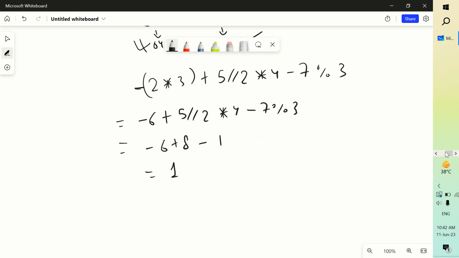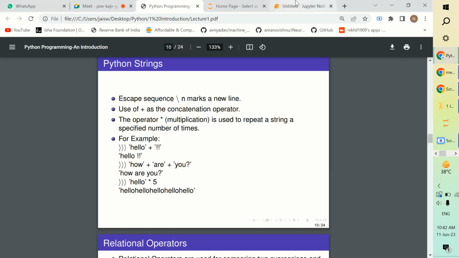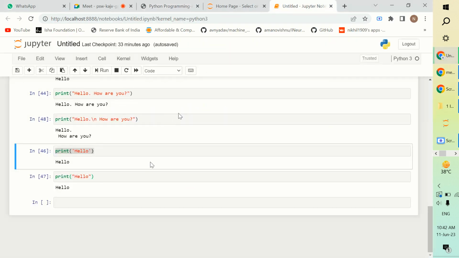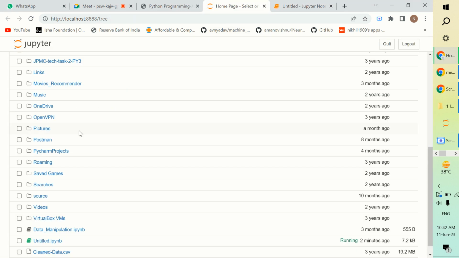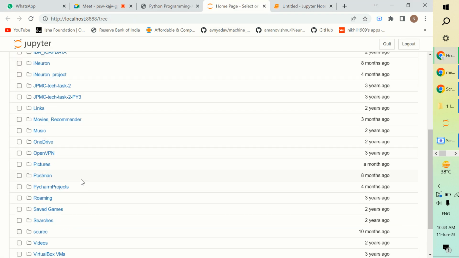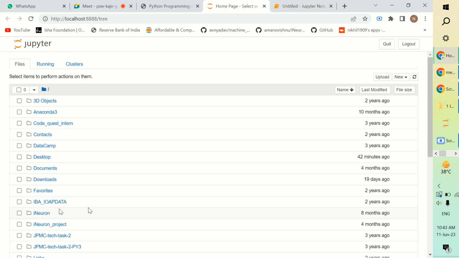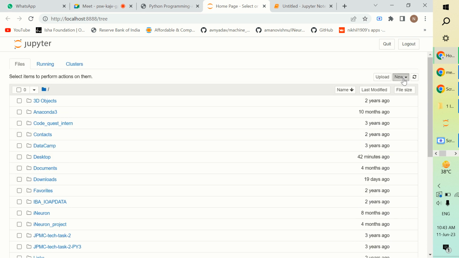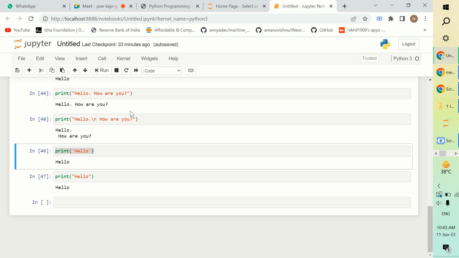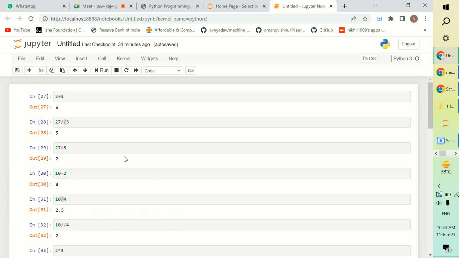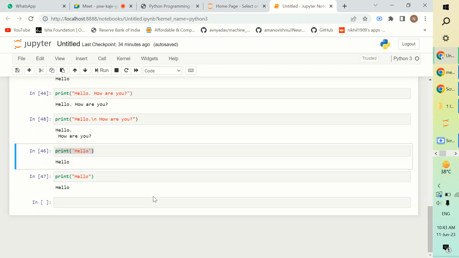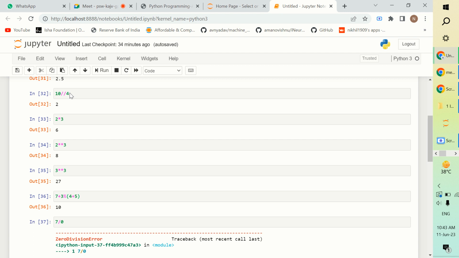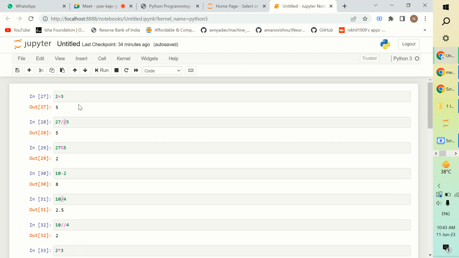After opening Anaconda you will open the Jupyter notebook and will be working on the Jupyter notebook only. After opening the Jupyter notebook you will get an interface like this, where all the folders and files of your computer will be shown here. You will click on new, and you will click on Python 3, and the Python 3 file will get opened like this, and here there are different cells. You can write your codes in these cells only.